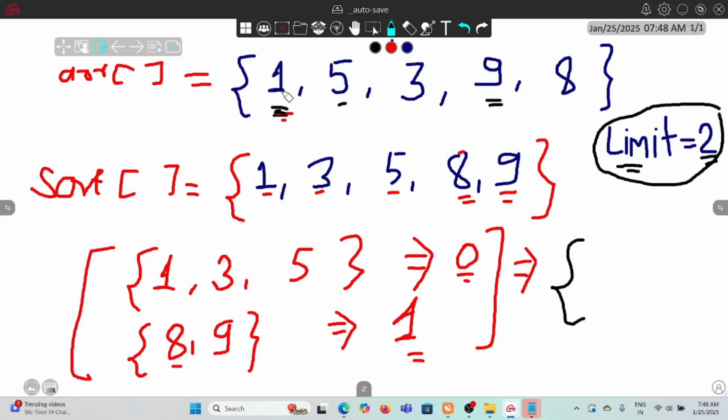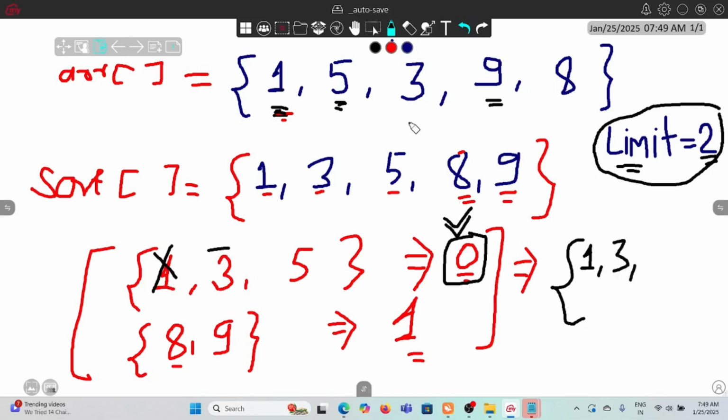So what is the group of this guy, 1? The group of this guy is 0, right? This is residing in group 0. So what is the first guy in group 0? First guy is 1. So we will take this 1 here and we will remove it from the group. Now we're coming to this guy 5. Where does 5 reside? 5 is residing in group 0, right? In group 0, what is the first guy now? First guy is 3, because 1 is already deleted. So we will put 3 here.